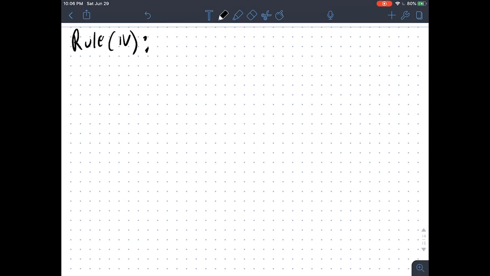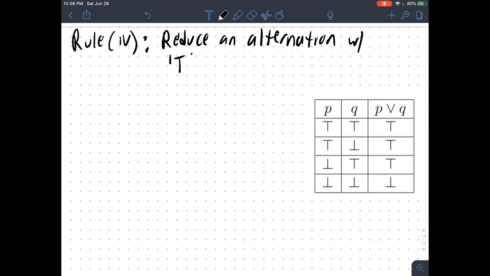Okay, so rule 4 is to reduce an alternation with true as a component to true.